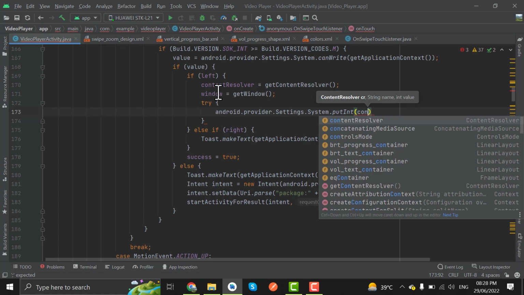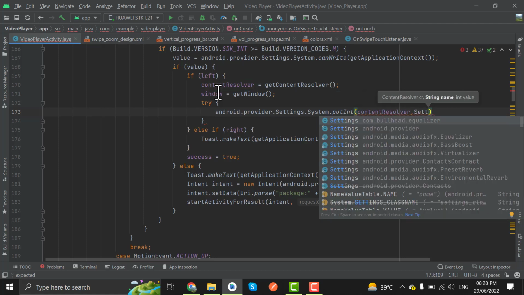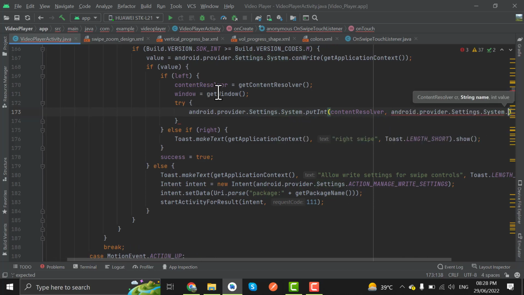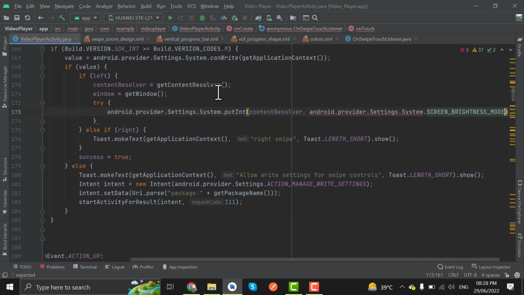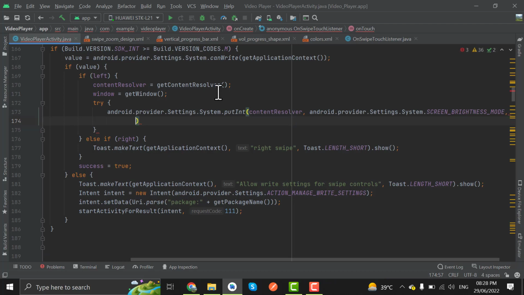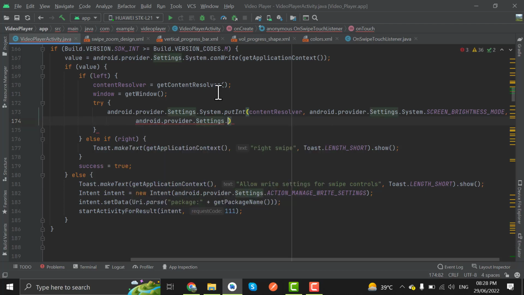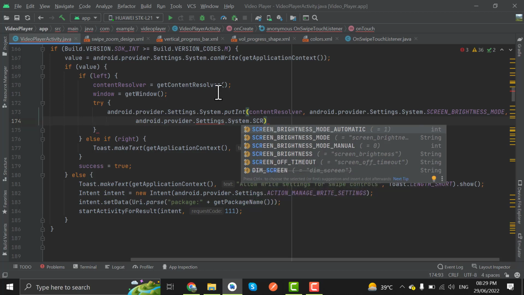First one will be content resolver, and the second Settings.System.SCREEN_BRIGHTNESS_MODE. This screen brightness mode, comma, in the below line. Sorry, we have to select the second one, Settings.System.SCREEN_BRIGHTNESS_MODE_MANUAL.